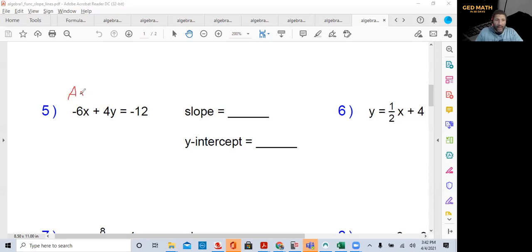This is standard form. So Ax plus By equals C. My a is negative six, my b is positive four, my c is negative 12. In order to find the slope, I want to take the opposite of a, or change the sign of a, and put it over b. So the opposite of minus six is plus six over b, which is four. I can reduce that to lowest terms. The greatest common factor is two. Two going into six three times, two going into four two times. So my slope is three halves.